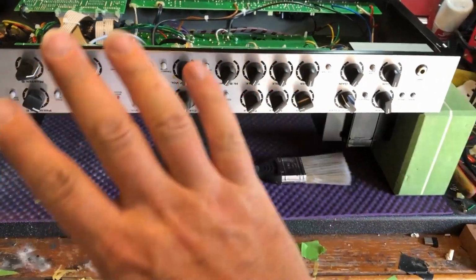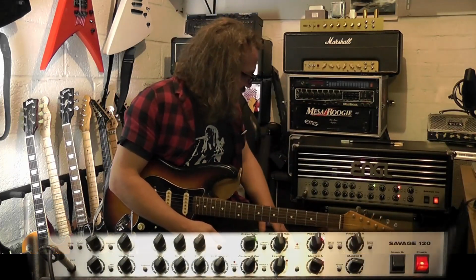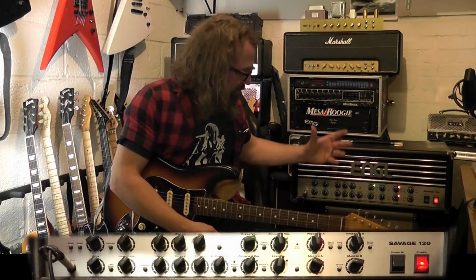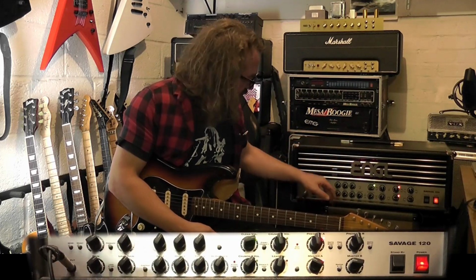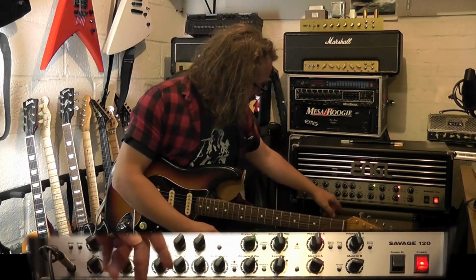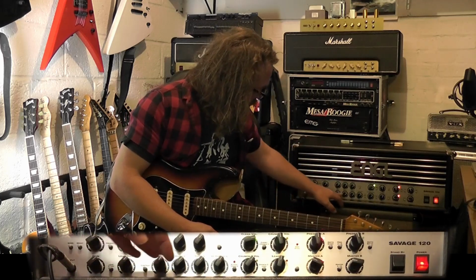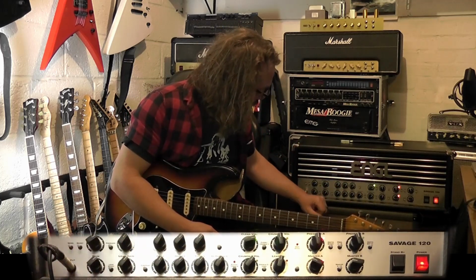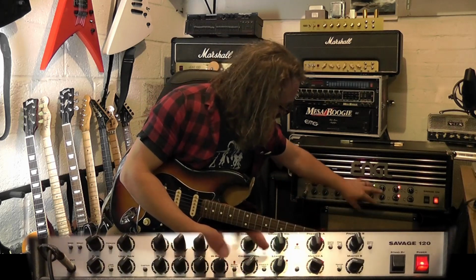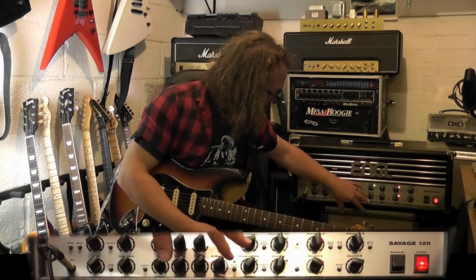This is all good. Let's hear this beast. So here we have the ENGL Savage 120. Let's just run through everything. As you can see on the controls, I've got everything set to 6. I don't like 5, I like setting everything to 6 on the tone controls. This top half will be your clean and crunch 1. The bottom half is your crunch 2 and the lead channel. We've got the little volume control matrix here for the 4 modes.